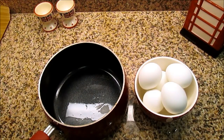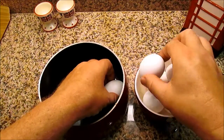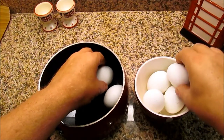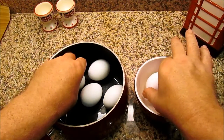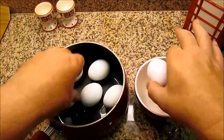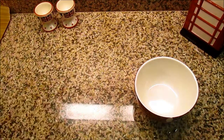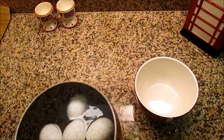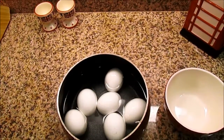Okay, so the first thing we're going to do is get started with the eggs, because they're what we're going to need first. So I'm going to put the 6 eggs very carefully into the bottom of my saucepan, and we're going to boil these. These need to be hard-boiled eggs. So they go number 5, number 6. I'm going to part fill it with water. And there they are, ready to be boiled.